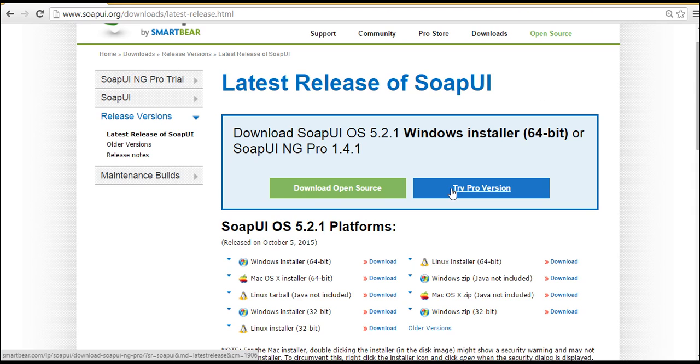Now, what is the difference between the open source and the pro version? There is a specific set of features which are present in the pro version and which are not available in the open source. For example, when we are trying to automate or test web services, there are some easy features which we get in the pro version.